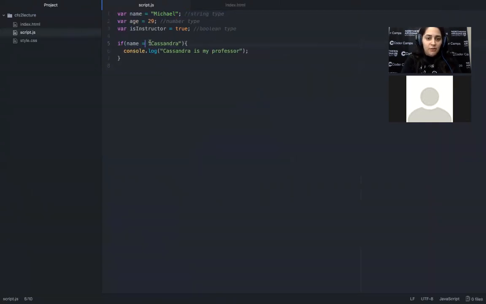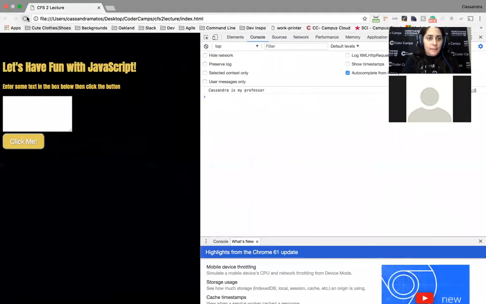What I was doing before is I was assigning a value. So that was my mistake. So when we're checking conditions, you want to make sure that you're using the 3 equal signs. That is comparison. This is an assignment. We're changing the value. So if we do that and run it here, we see that it just was not printed out.